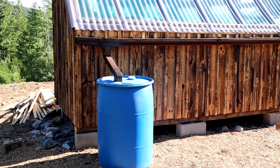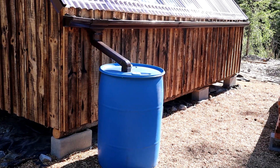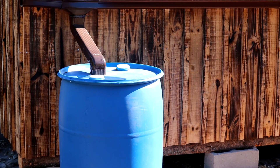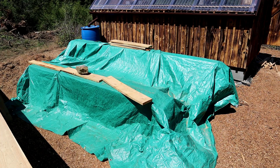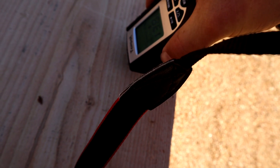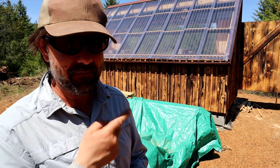One thing that's probably not on your typical solar kiln is this rain catchment system. Since we're off the grid and haven't drilled a well yet, we installed this rain catchment mainly so we have water to mill with — the mill uses a whole lot of water for cooling and lubrication, and rain catchment does the trick pretty well. Under these tarps here is the last load we took out of the kiln. This lumber went in at between 20 and 24 percent moisture content on average, and what came out is between 10 and 14 percent after about seven days in there. The stuff's ready to build.